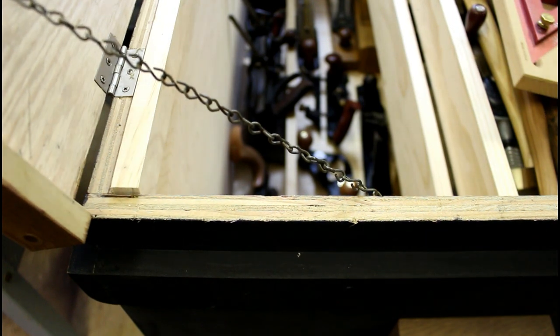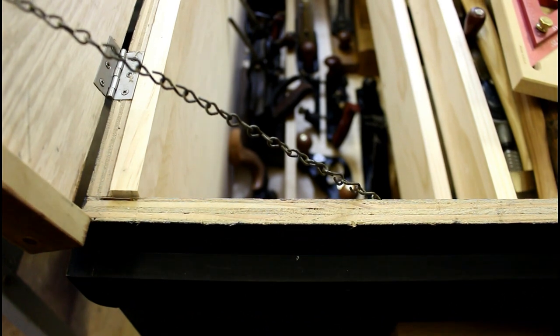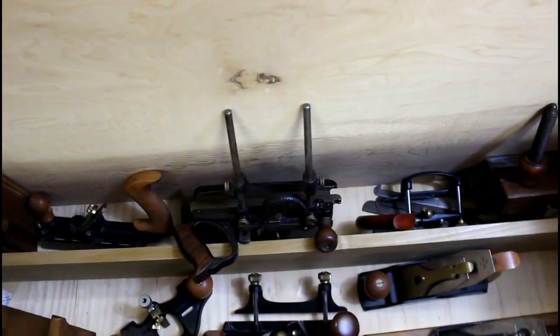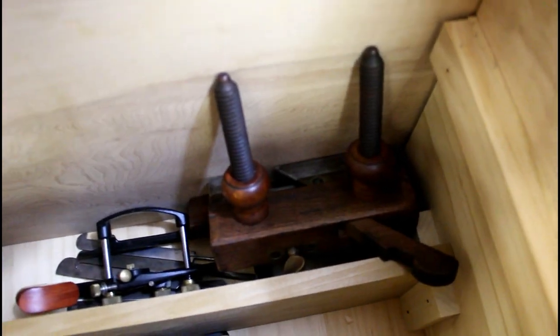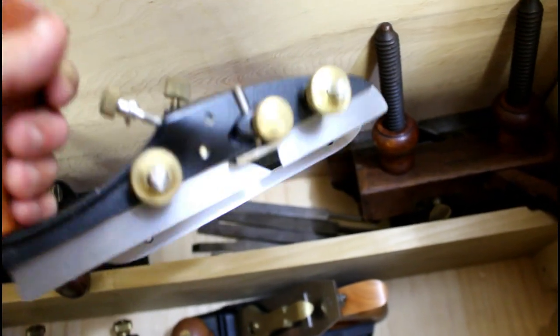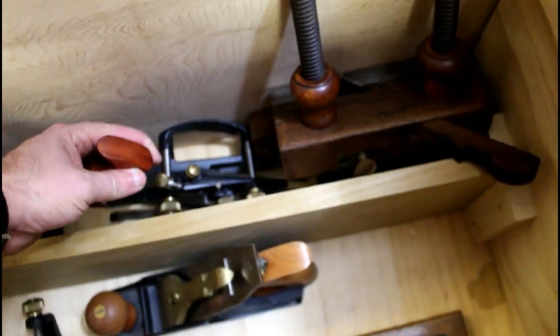Alright, back here in the back is another small area, and that's where I got some more joinery planes at. Back is another little small till on the bottom of the chest. I got some more joinery planes in there. There's another wooden plow plane. Kind of have a thing for wooden plow planes. I got several in the shop I need to restore. Right beside it is a modern day plow plane made by Veritas. This is a really nice plow plane, really light, cuts really well.